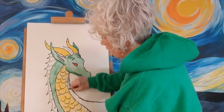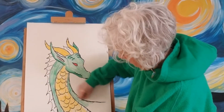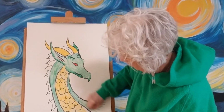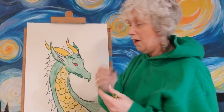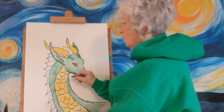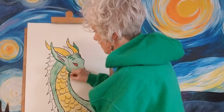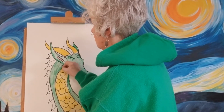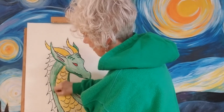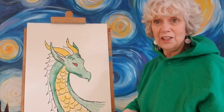Get creative with this. Try this a couple different times. Try the dragon any way you want. Like I said, he could be different colors. All right, I'm going to use my crayon. I'm going to push hard in certain places where I think it'd be dark. I think it'd be dark underneath his head here, and I think it might be dark along this edge. Any way you want to do it. I just think it makes it look really cool.